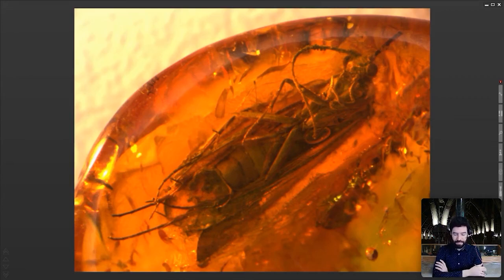Edwin's asked, what is it about the southern Baltic region that's allowed so much amber to preserve there, and what rock types help the preservation? Yeah, so that's a really good question as well. We know for certain that 40 million years ago, about that time, there were massive pine tree forests in the Baltic area. And it turns out that the rocks that contain that amber nowadays are exposed, and some of those rocks are actually being exposed in contact with the Baltic Sea water.